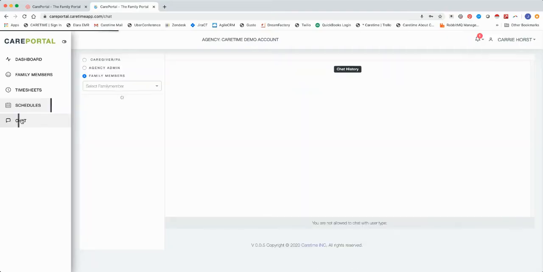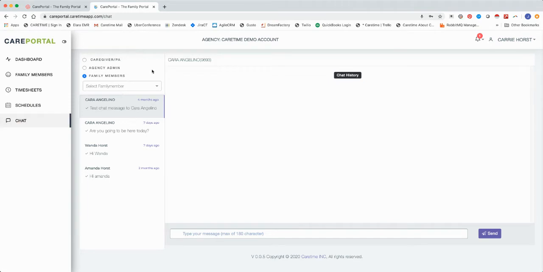Another great feature of the CarePortal is that based on permissions, once again, and we can set up through configurations, you can message the agency. So you can have a two-way conversation with the agency or FI or FMS, however that structure is, but you can message someone that maybe administers the payroll or sets up Medicaid billing, so you can have those conversations with them.